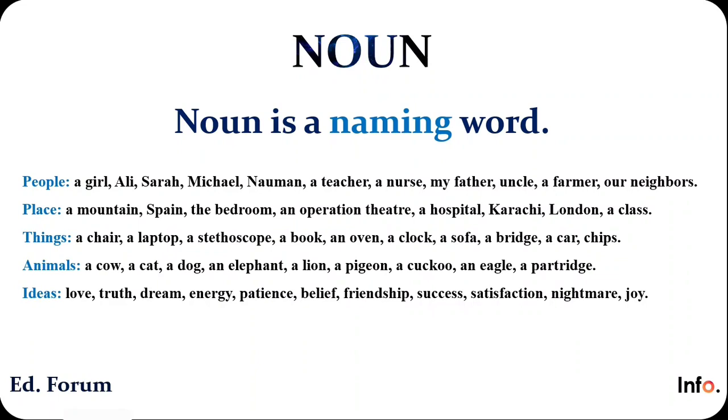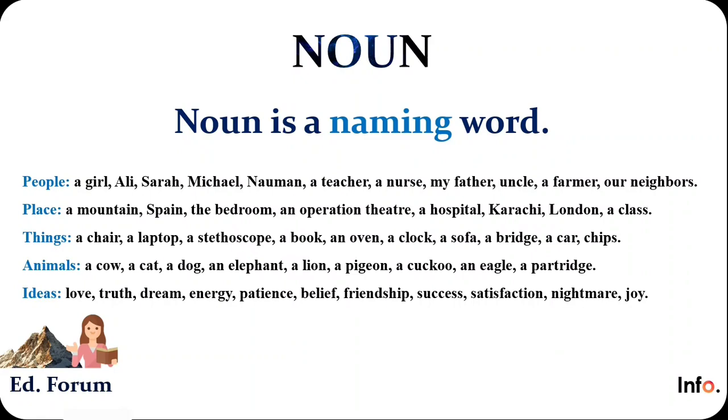A girl, Ali, Sarah, Michael, Noman. A teacher is also a noun. A nurse, my father. Really? My father is a noun? I didn't know it. Uncle, a farmer, and our neighbors as well. They are also called nouns. Obviously, they come a lot to us. A mountain is also a noun. Spain, the bedroom. It means the classroom can also be a noun.